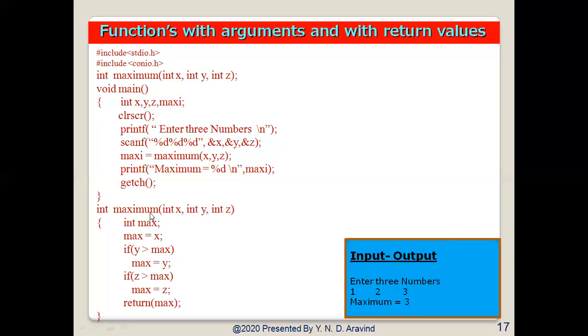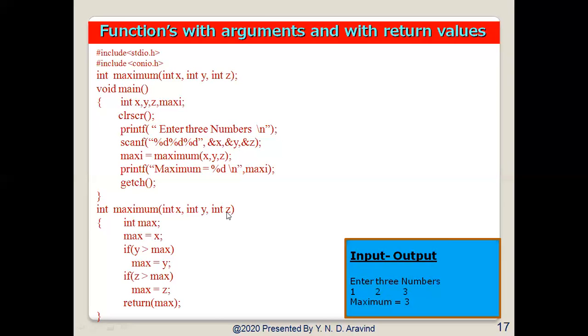The control will come to this place. So the x value will come into this x value. So the actual value will come into the formal x value. The y value will come into this y value, and the z value will come into this z value.